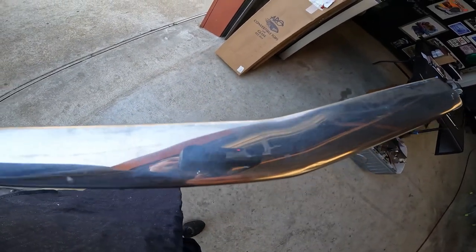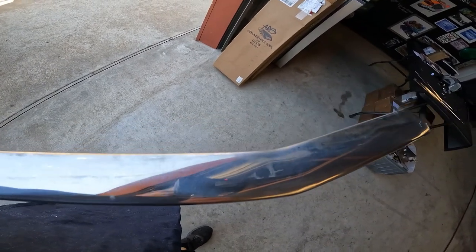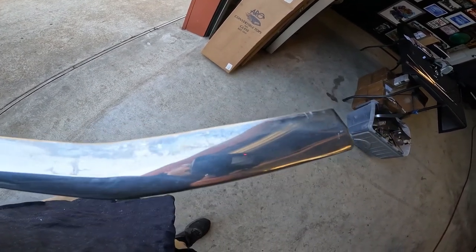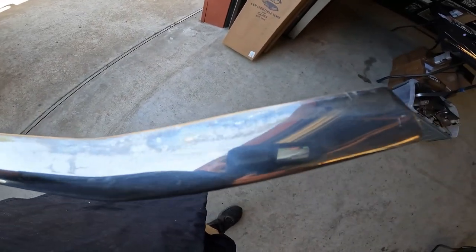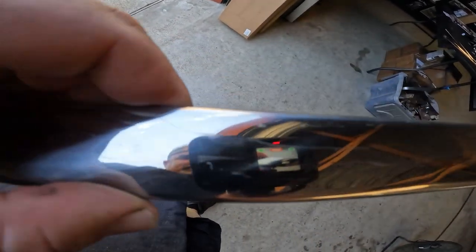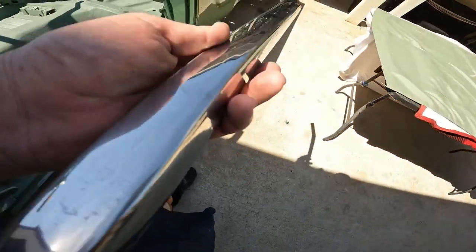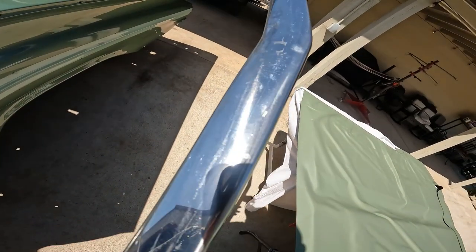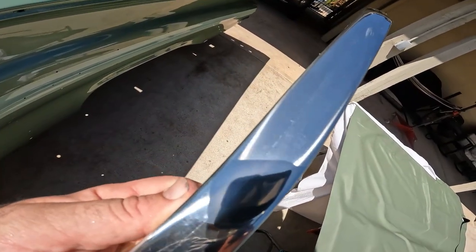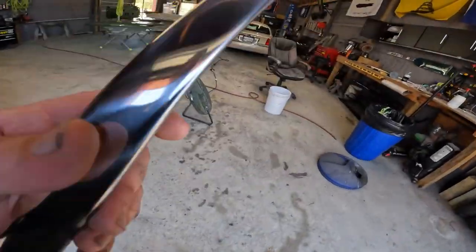Like I say, this arrived to the house in the original wrapper. The wrapper was pretty whooped, but then they had it vacuum sealed in another type of wrapper, and then in a box. But it was in the original wrapper. I mean, look, this is NOS stuff. It's got some scratches. In the sun, it looks pretty good. Still see some scratches, really see them swirls. Almost looks like a machined finish.